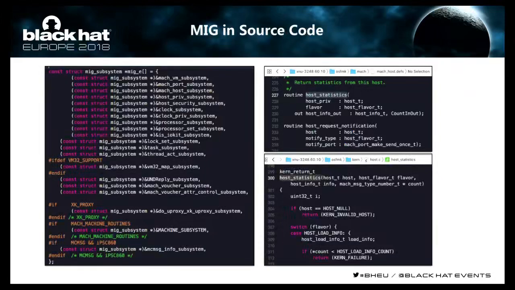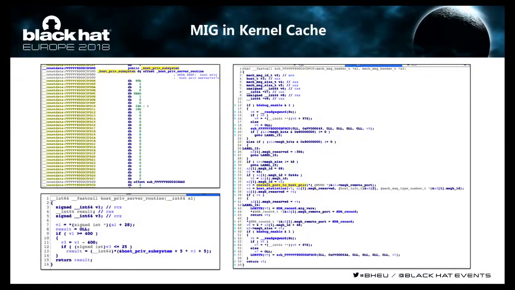Most of the POP primitives are MIG messages. Luckily, XNU is open sourced, so we can download the source code and analyze the usage and behavior of each system call. To exploit the kernel through POP primitives, we need to figure out some addresses and offsets in the first place.